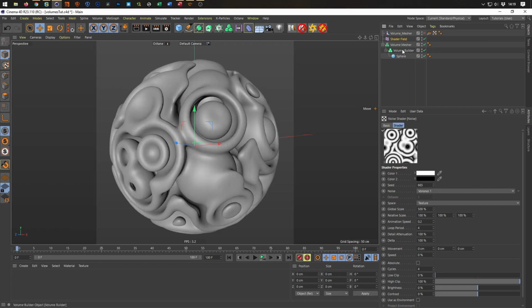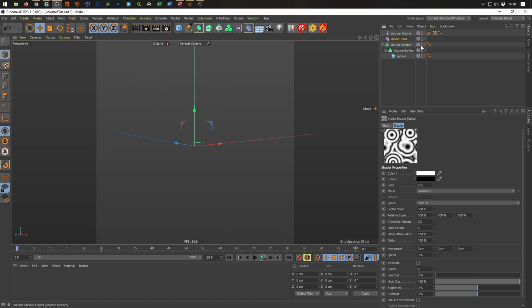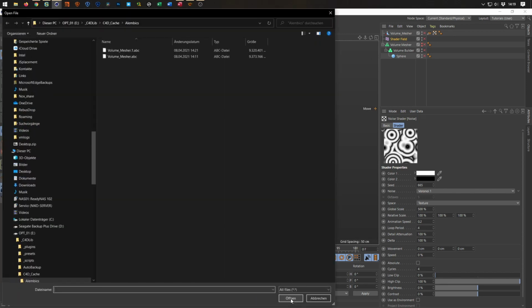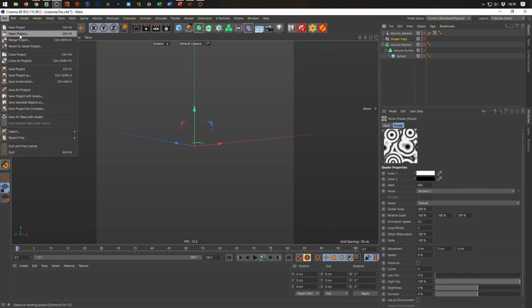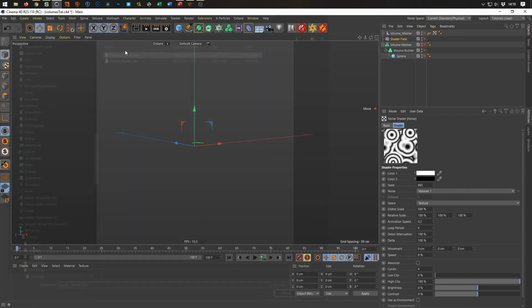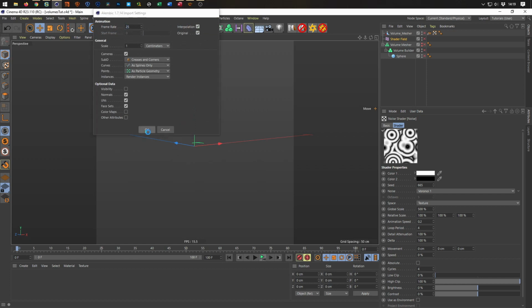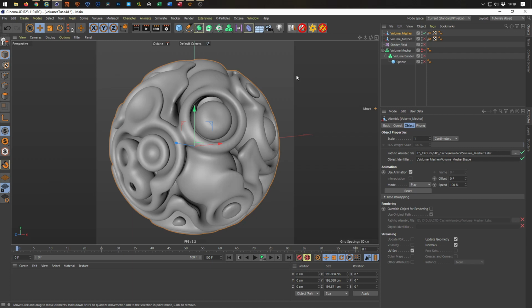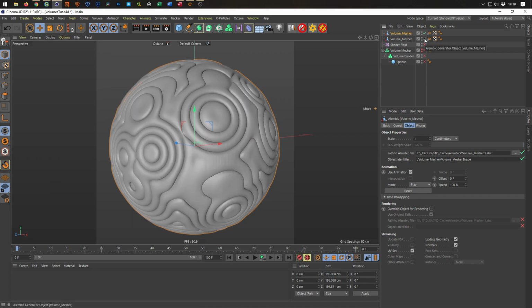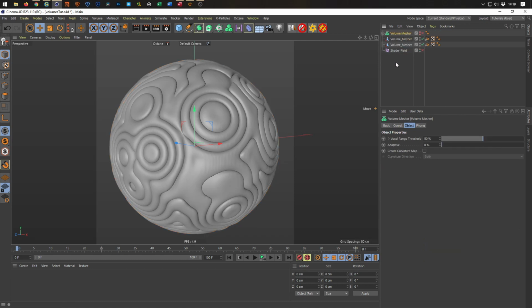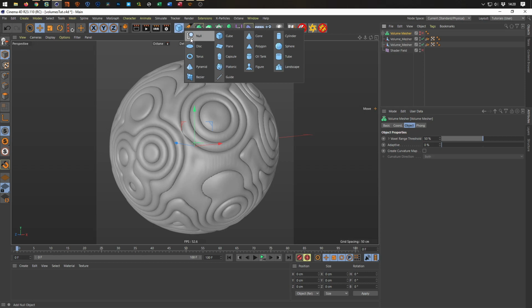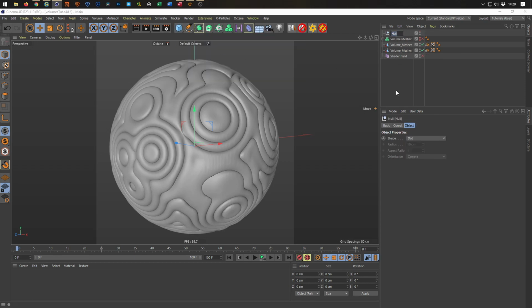And of course I have this now 2. Let's merge the second one. Not merge project. Merge project is this one. 25. Okay. So, and when I bring both in, I should have here exactly what I did. Okay, nice. So now we can put the volume measure in the backup folder. As I said, the project file is already online, and the link you will find in the description.